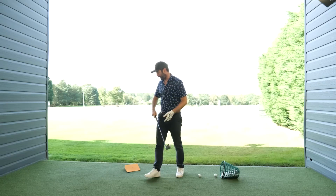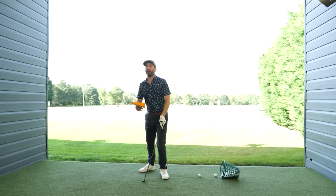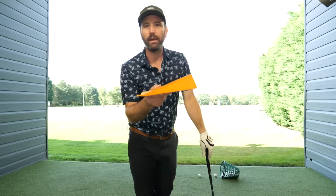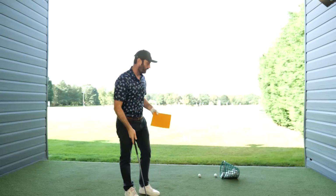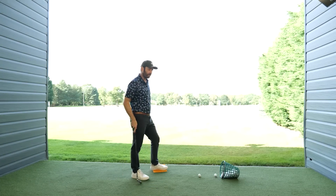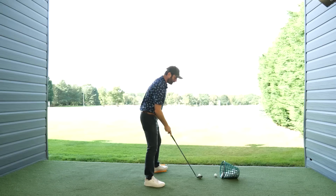The best way to combat that is to get yourself a little foot platform. You can buy a multitude of these. Online students that I work with have sourced lots of different bits to find themselves a bit of a foot wedge. All you're going to do is place the foot wedge underneath your lead foot, and the idea for this is that you want to do a couple of things.